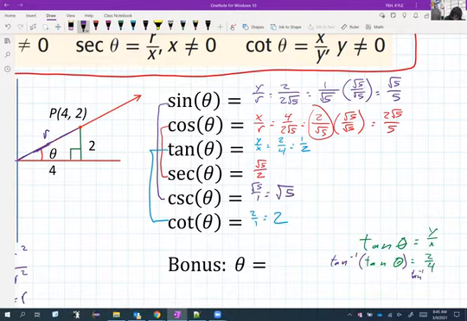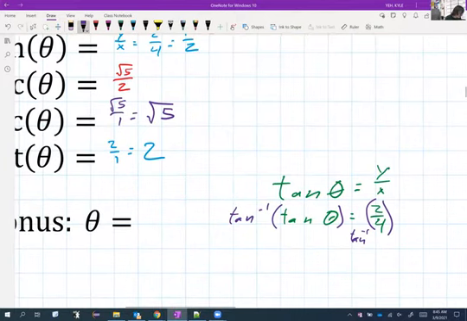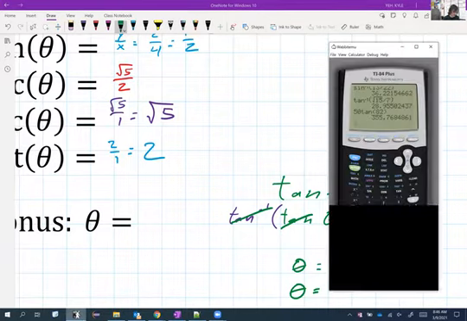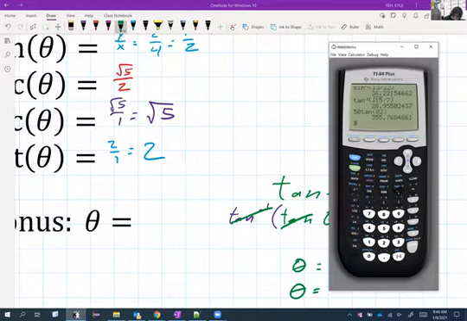I'm going to write it down here because I kind of ran out of room up there. I didn't leave myself room. That was poor planning. But inverse tan will get rid of my tan, will leave me with theta equals inverse tan of 2/4. And once we have that, we can just come to our calculator and use that inverse trig functionality. So my calculator boots up. I say second tan, so inverse tan, 2 divided by 4. And it tells me 26-ish degrees. Rounding to the nearest degree like we usually do, that'll be 27.